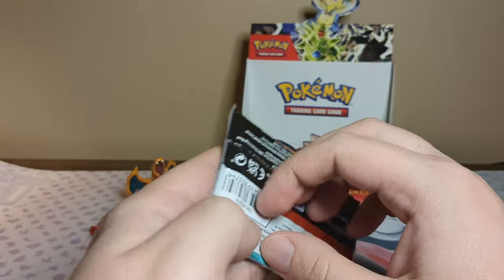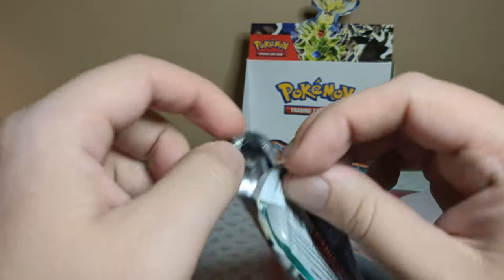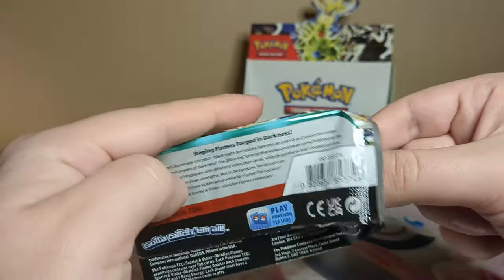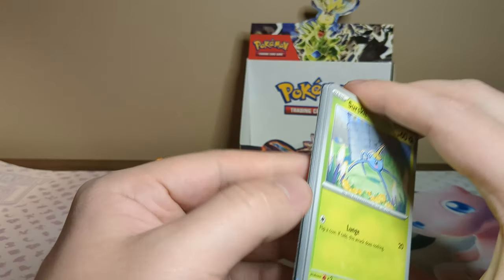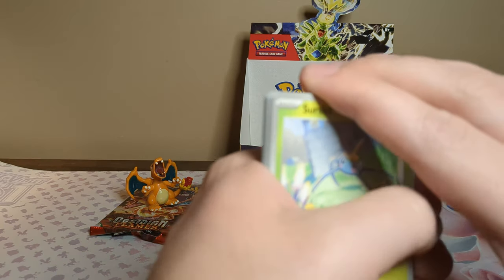Let's go. I actually kind of want a Tyranitar as well. Guess beggars can't be choosers, eh? I'll take any full art hollows at this point.